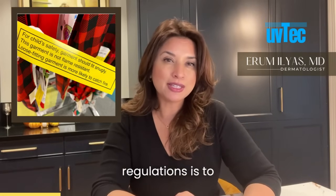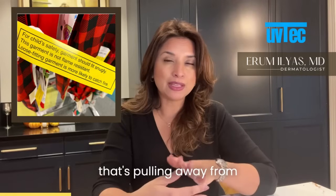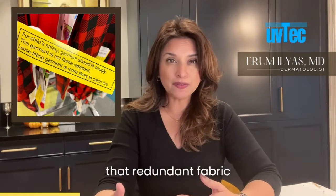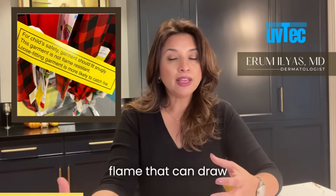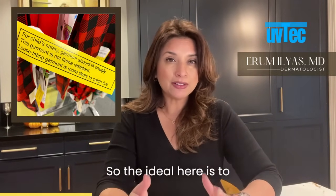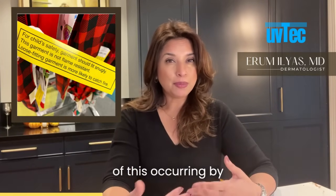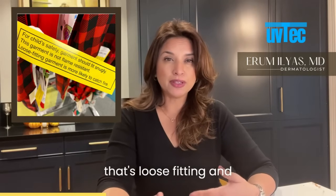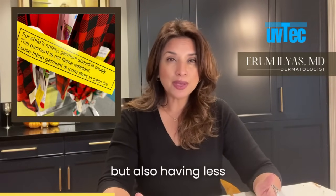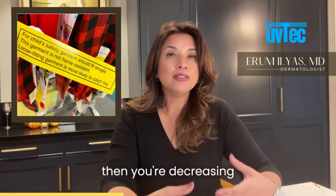One way to bypass these regulations is to have pajamas that are not loose fitting but form fitting. This way there's no extra fabric pulling away from the skin, which also means there's less chance of that redundant fabric being caught up in a flame that can draw oxygen into the fabric and actually feed into the flame. The ideal is to have these fabrics form fitting, so there's less likelihood of this occurring — less loose fabric able to attract a flame, and less ability for oxygen to get trapped between that fabric and your skin, decreasing overall flammability.